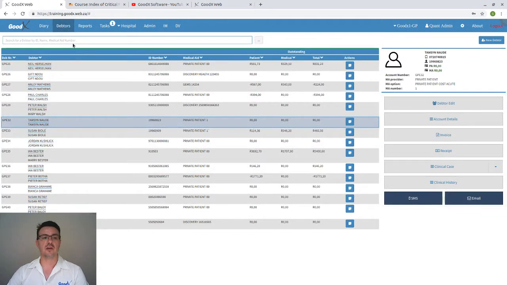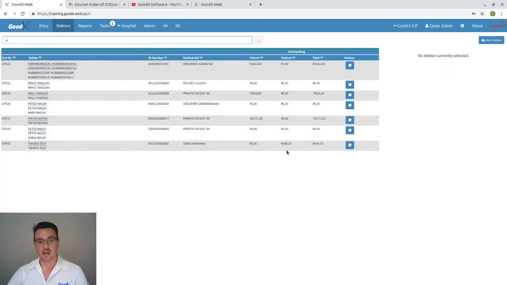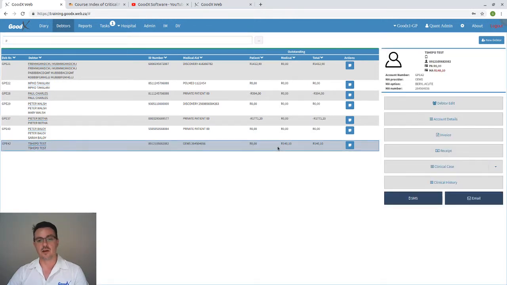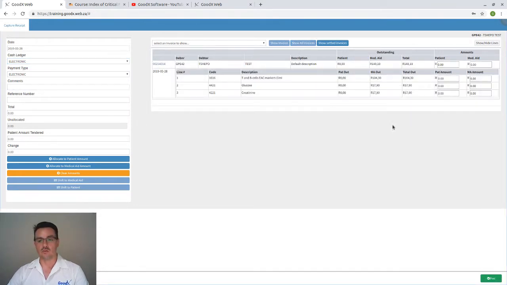So from here, you will search that patient out of the list. And if there is an outstanding amount, like let's look at this one, TEP or test, is 140 Rand outstanding. So now I can go to receipt here on the right hand side and capture the receipt directly from there. It pays by card, or let's say this one is EFT, put in your comment, show all invoices because he was not here today, so I want to see all his outstanding amounts. And then I say, okay, there is a 140.10 that he was going to pay.